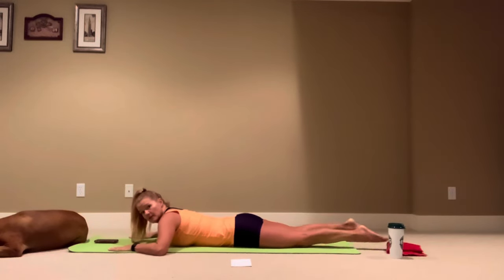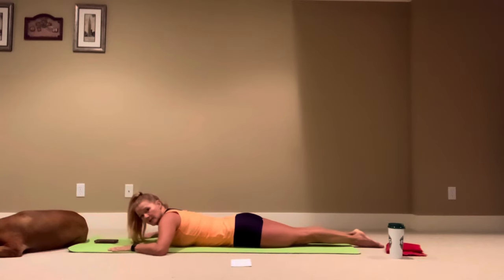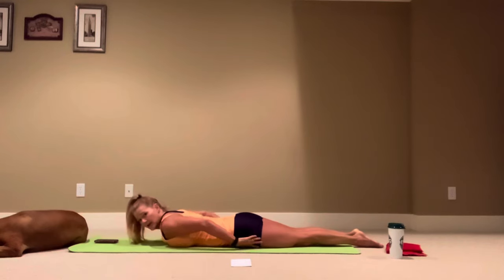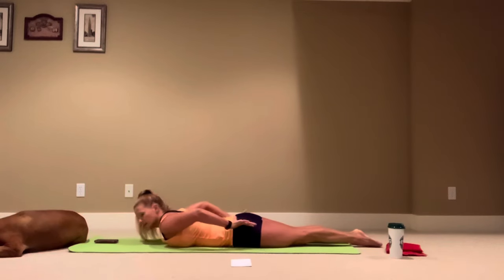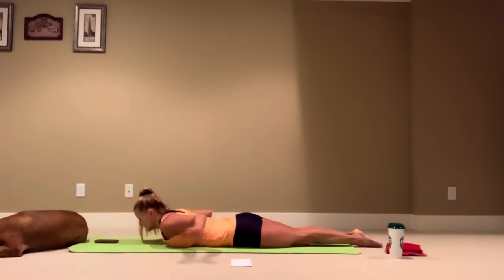Now, you can either leave your legs hip distance apart or squeeze them together. I'm gonna add a little bonus squeeze. So everybody's feet are strong, pressed into the floor. You are firing your quads. I don't know if you can see my legs. There's relaxed, there's tight. There's relaxed, there's tight. So squeeze your quads, squeeze your buns. I am squeezing my legs together at my feet to get my inner thigh to kick in as well.